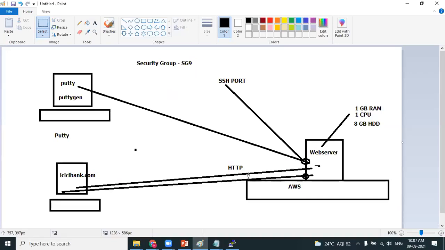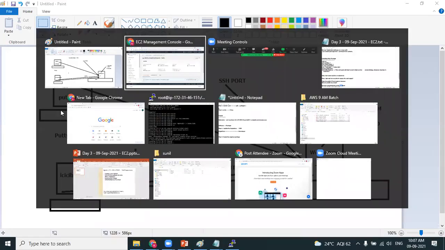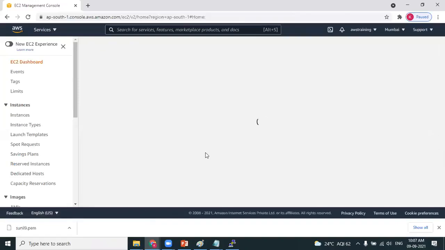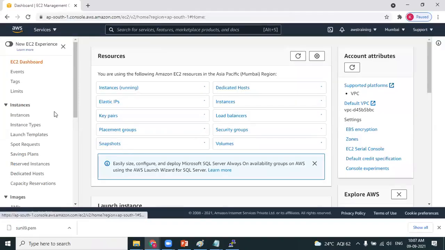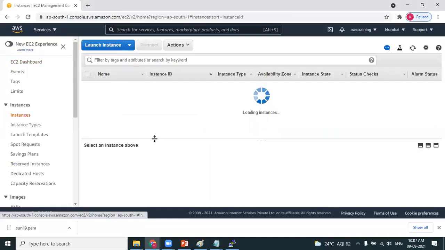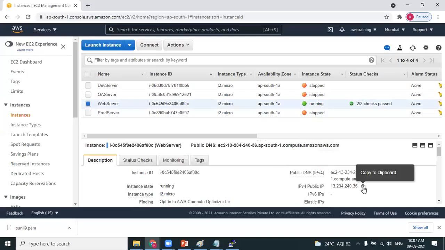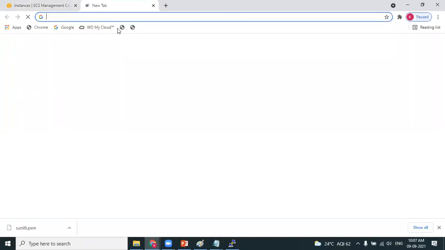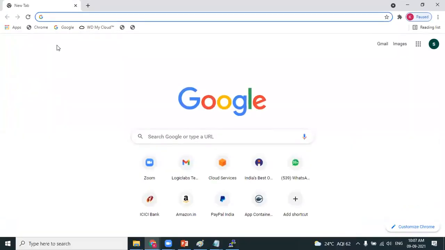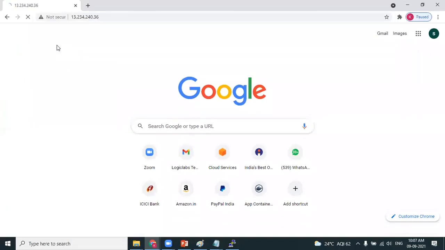As I have opened the HTTP port, now I take the public IP. Superb. Now let's pick up the public IP, my dear friends. This is the web server, right, which I just now created. Take the public IP now and paste it in your browser, that is Google Chrome. My dear friends, are you getting my Google page? Yes, hooray. It can be a simple page, it could be a complex page, as I said before. That depends upon how beautifully the page is designed. But the concept, you are able to crack it.